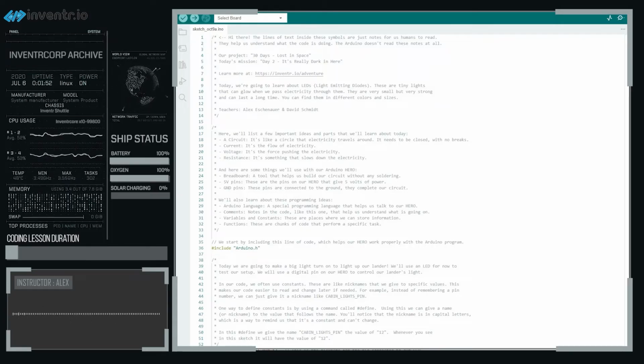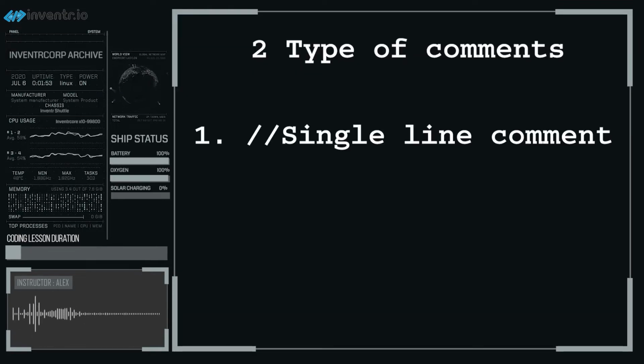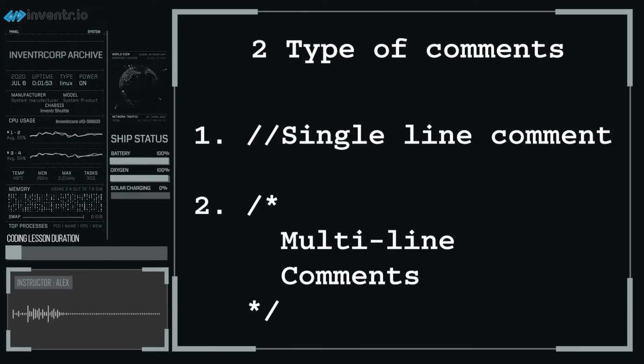Think of it as just jotting down some notes so that when you come back to it later on, you can actually know what the heck you wrote way back when. Now, there are two different types of comments depending on whether the comment is either a single line or whether the comment spans multiple lines. So let's explain those first.